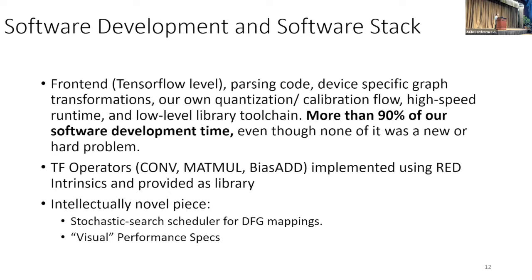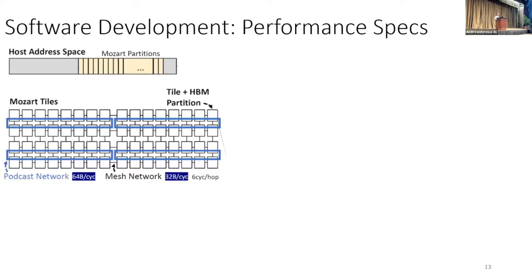And then we had to come up with this visual performance spec so programmers could actually program this thing, which I'll talk about briefly. So we needed programmers to look at this chip, look at some code, and start implementing our libraries. To do that, we came up with this pictorial representation. It does a couple of things. It shows the spatial capacity and the number of units of everything and the communication bandwidth between things.